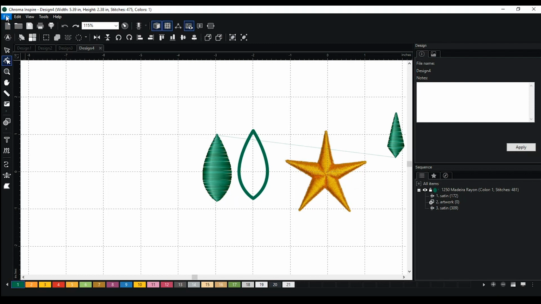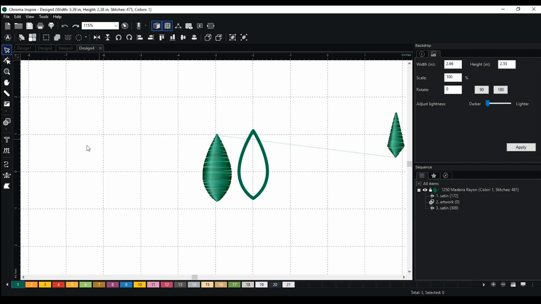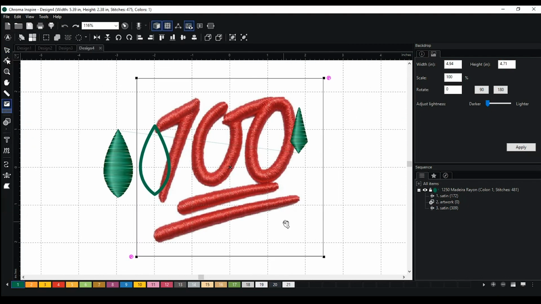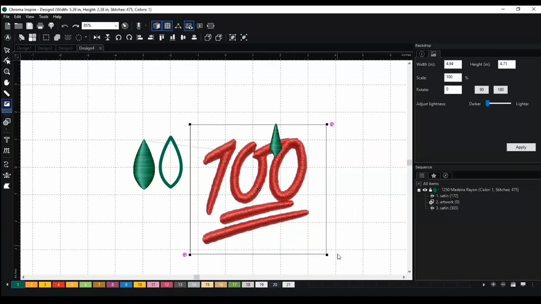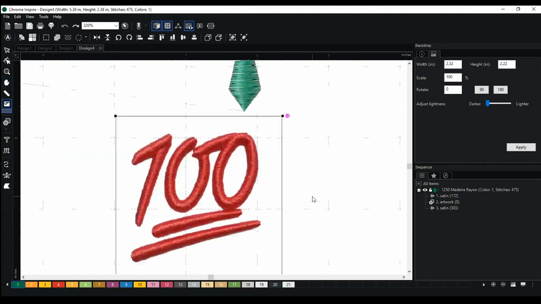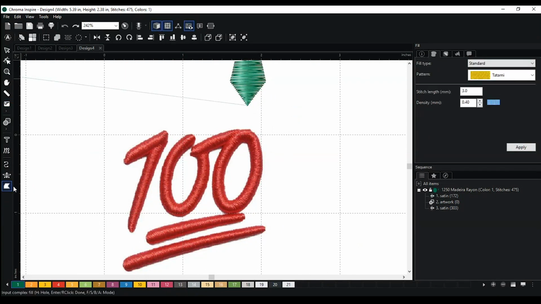So if we were to bring in a different backdrop, and let's say we wanted to make something like this, where we're making letters or numbers, using any other stitch type is a lot easier than the satin. I could easily just trace around this with my complex fill.